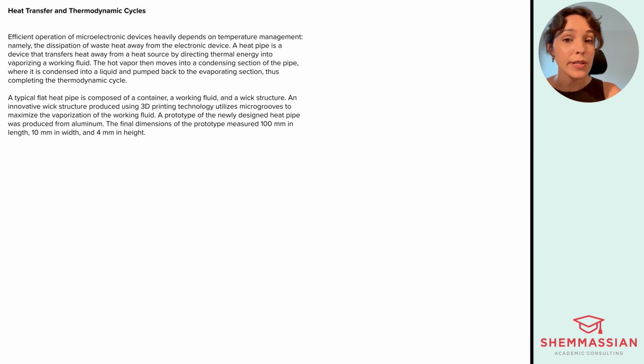So the experimenters are using a heat pipe, and based on what we read in the first paragraph, we can reasonably infer that they're going to use it to assess phase changes or a thermodynamic cycle. And then in the second sentence, we have the word vaporization, which is one of those key terms that we identified. And we may or may not use those numbers in the last sentence when we get to the questions.